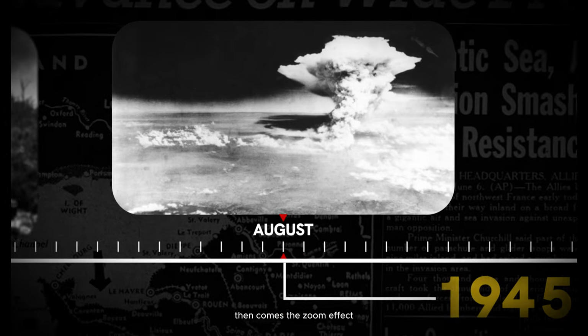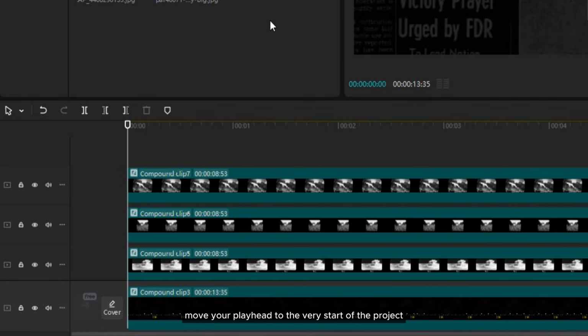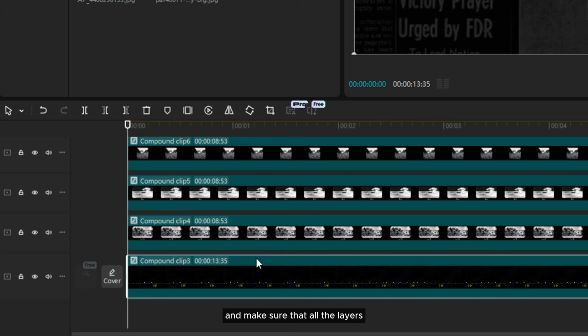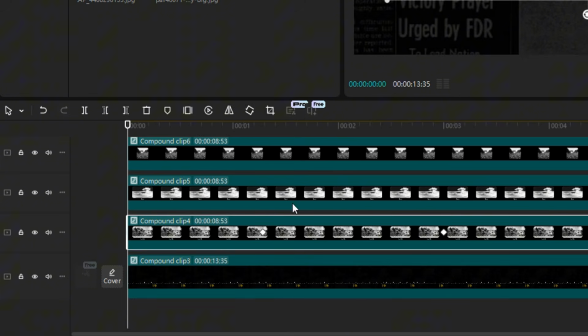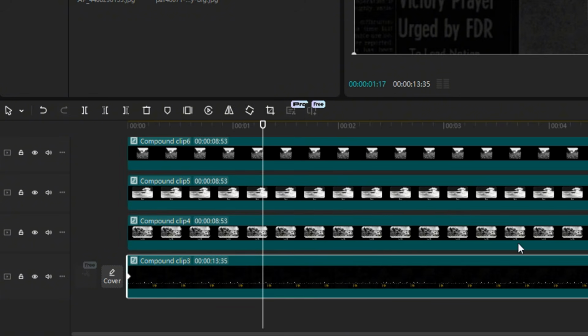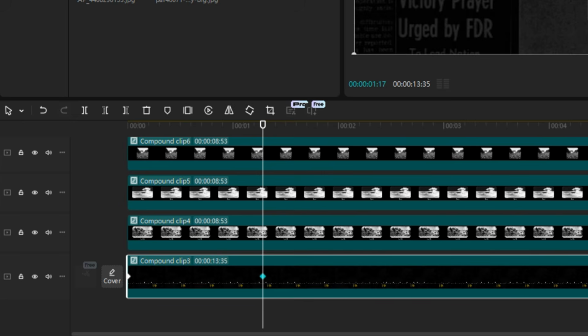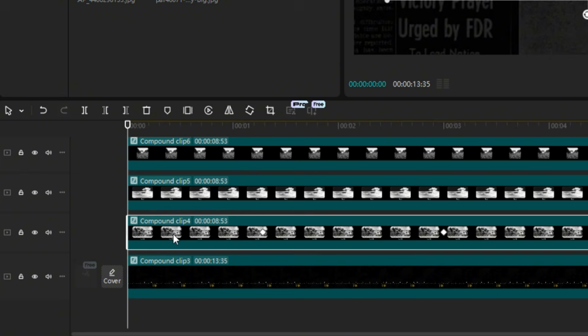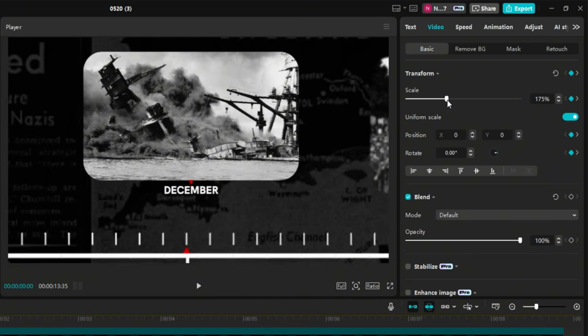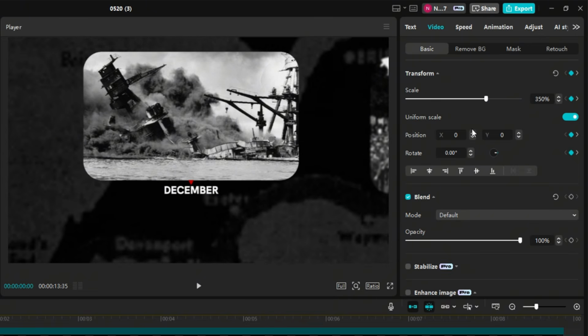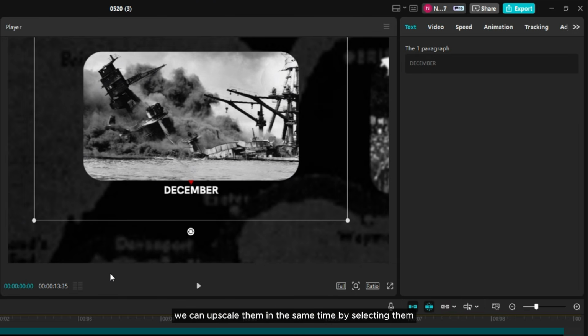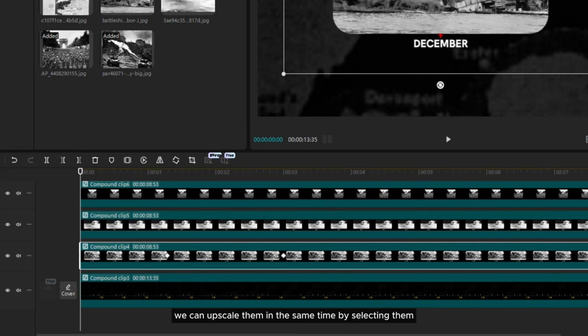Then comes the zoom effect. Move your playhead to the very start of the project, and make sure that all the layers here have the same keyframe timing, especially the background layer. Now, start scaling up everything on the first keyframe, starting from the background. And for the photographs, we can upscale them at the same time by selecting them.